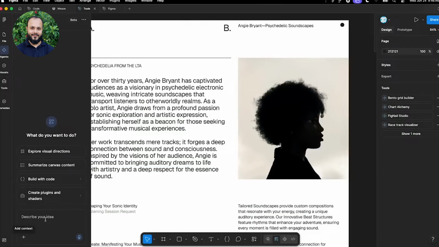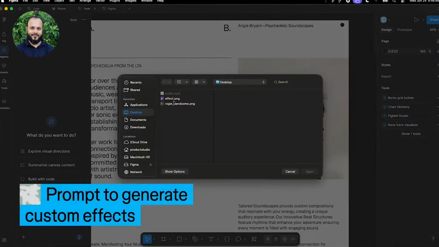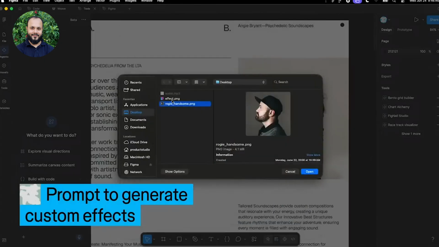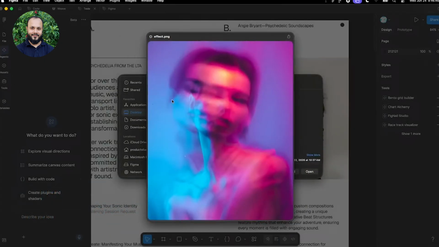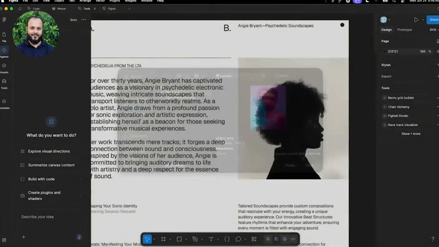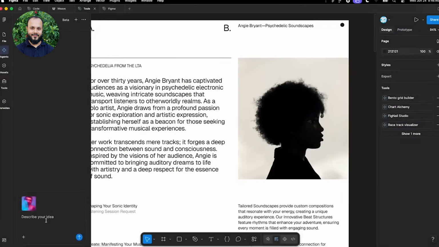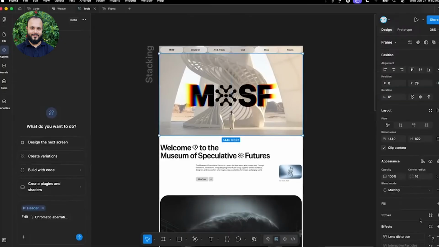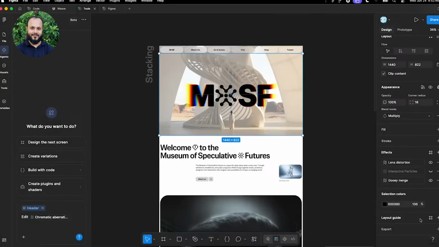Feature 2 is shader effects and fills. Shaders creates visual effects like frosted glass, chrome finishes, pixelation, dithering, and particle effects. The kind of stuff that used to need a developer or a 3D tool to pull off. Now you just describe what you want in plain text or pass in an image as a reference, and the Figma agent builds the shader for you.